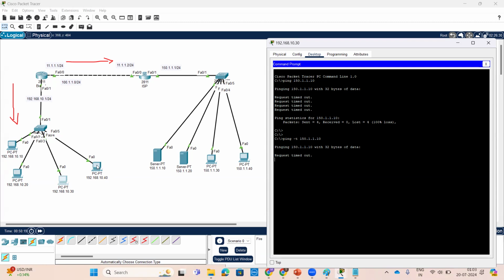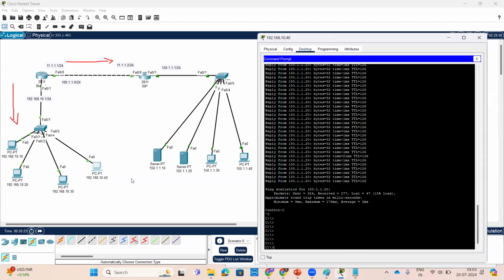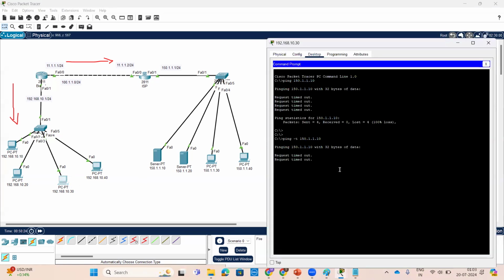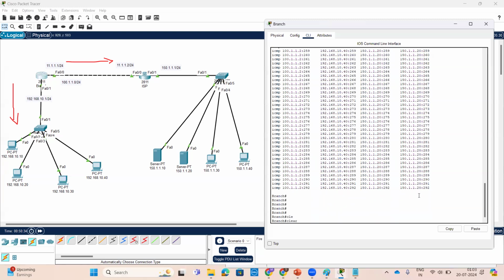the continuous ping will stop for this PC. Now we'll check. Wait for a while. Clear IP NAT translation star.